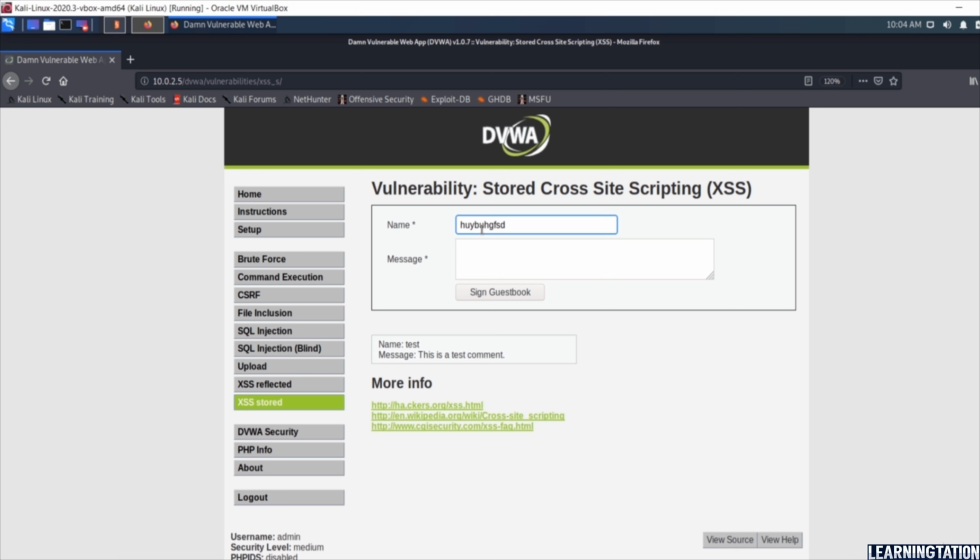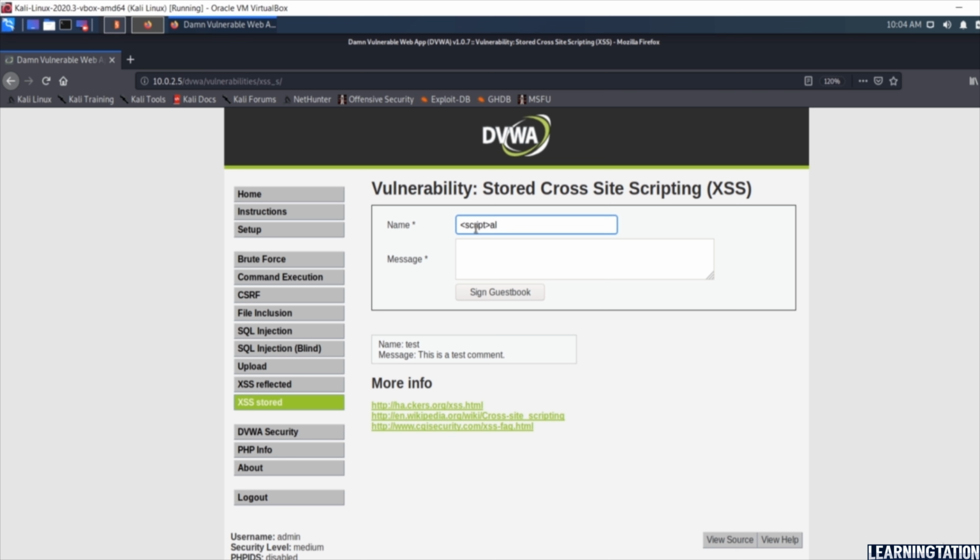In the last video we performed our stored XSS in this field, but in this video we are going to use this field. For that I will just type a script alert. Okay, the 10 character limit is completed.